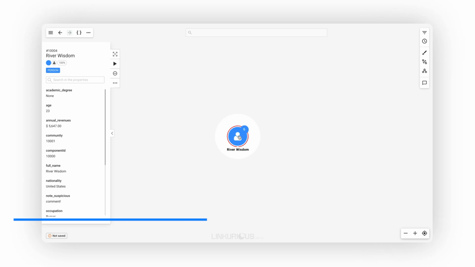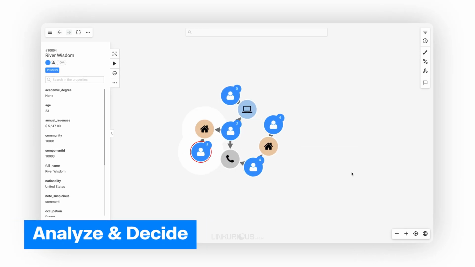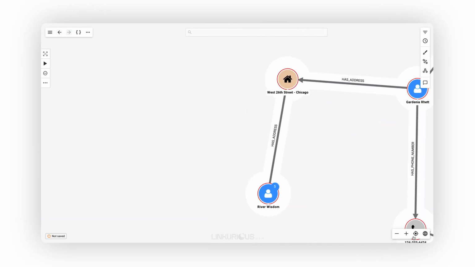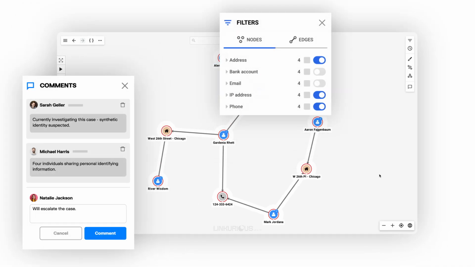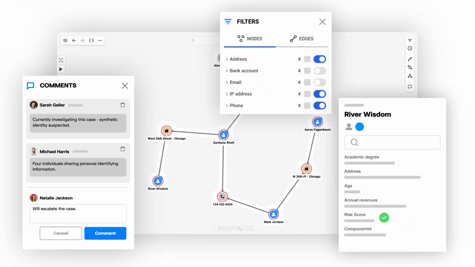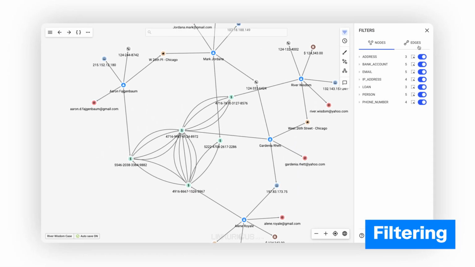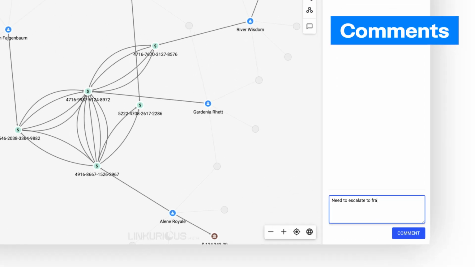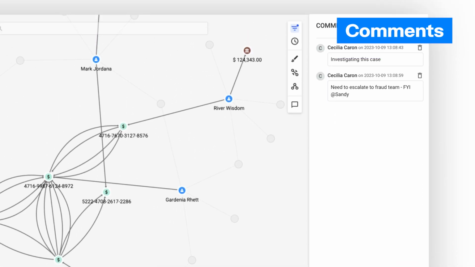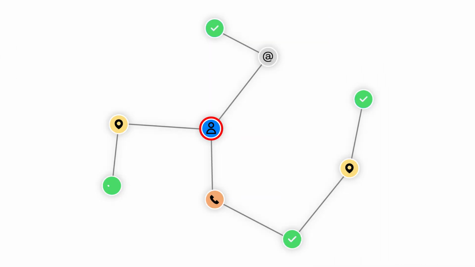Now, armed with the full context of your data, you're ready to take action. The user-friendly workspace allows both technical and non-technical users alike to accelerate time to value and work collaboratively. It works the way you think. With advanced visual analytics capabilities and a variety of intuitive tools that enable your team to quickly explore insights, share findings, and make more informed decisions to respond to emerging challenges faster than ever before.